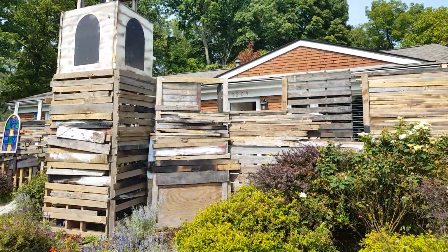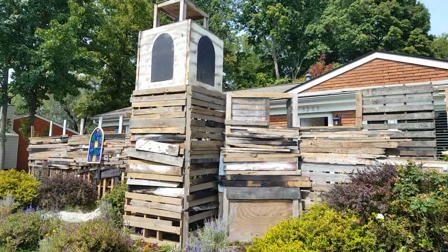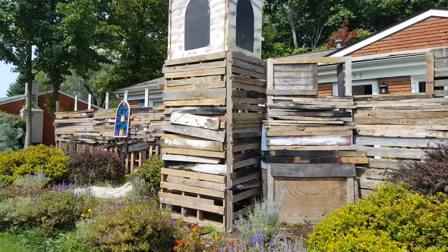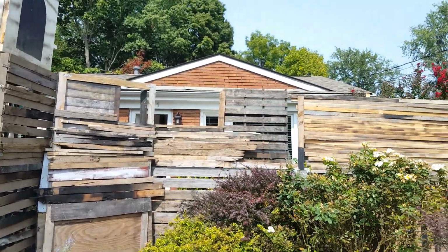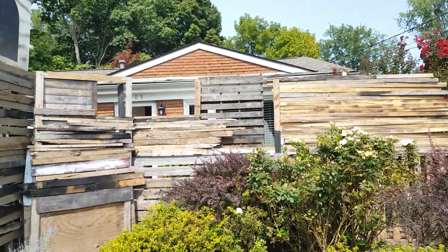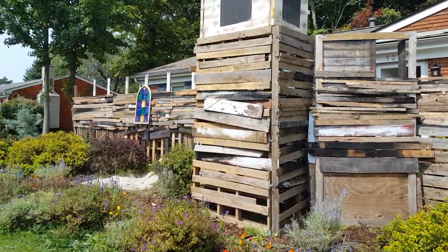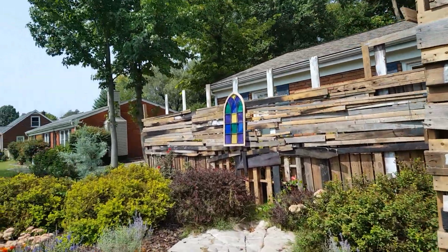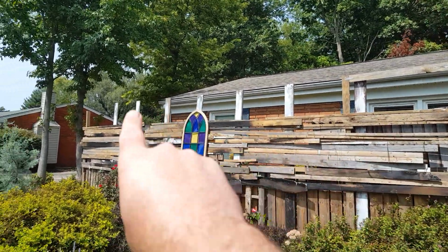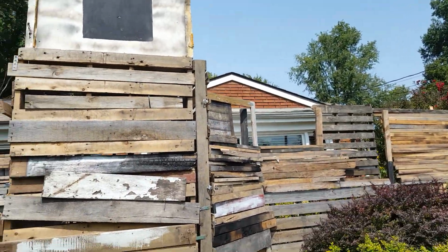I've always liked those old structures that are falling apart, and sometimes you see them in scary movies, but you can see the thin little boards. Anyway, you guys know what I'm talking about. I always thought that looked pretty cool, looked pretty spooky. So anyway, again, this is a church and it's made out of pallets. I've got a little bit further to go there, and a little bit further right there.